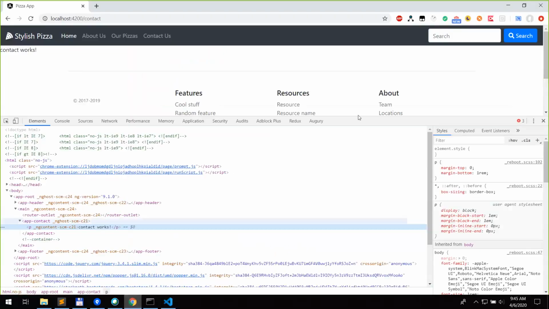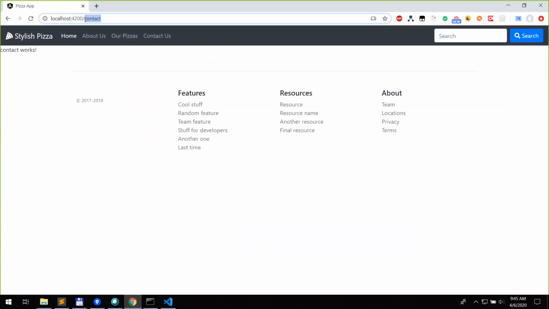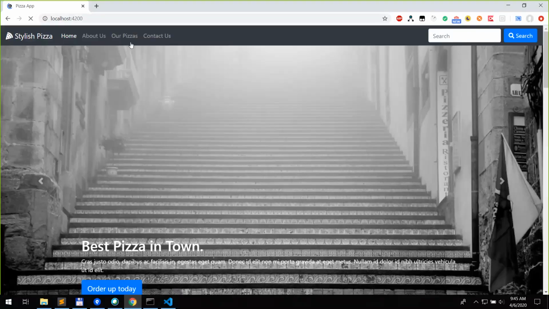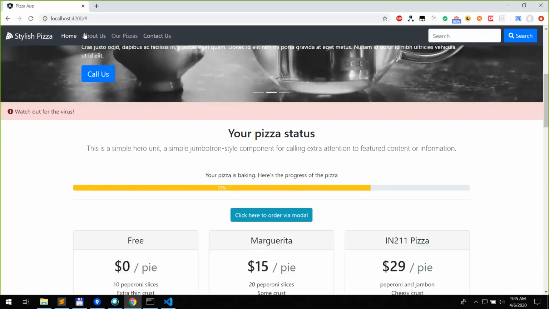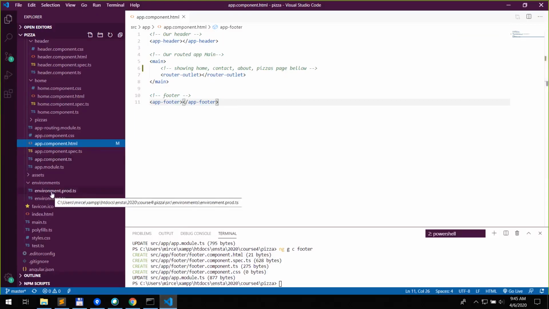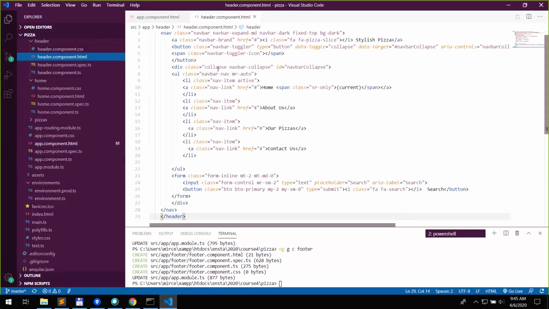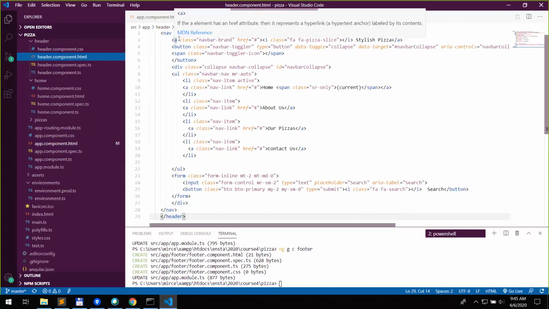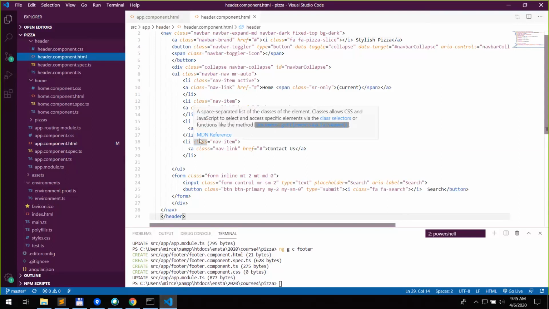Obviously this application is not done, because if you click on this button, nothing happens. So it would be really nice if you click on these buttons and we'd be able to go to these components that we have here. Let's say if you click on about, you go to about and so on. To do this, we go in the header where our navigation lies. Wherever you see these links, we're going to convert them to Angular router links.